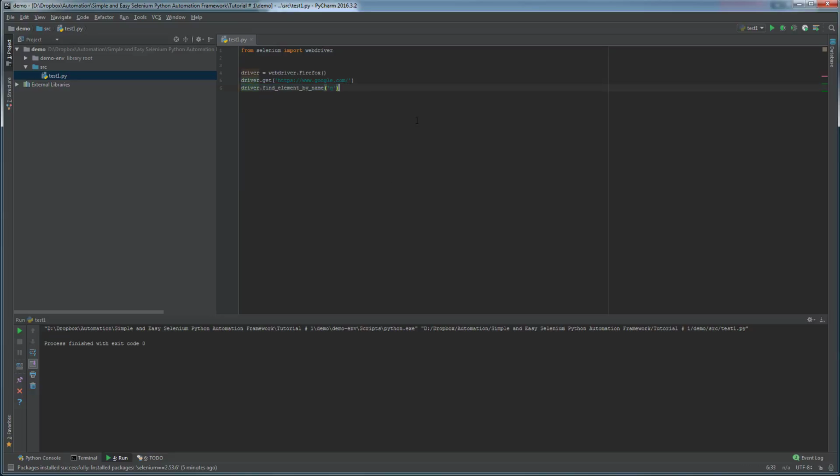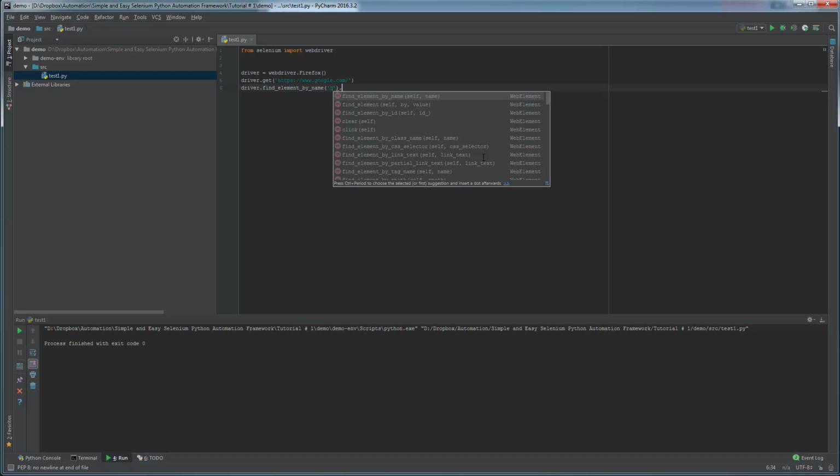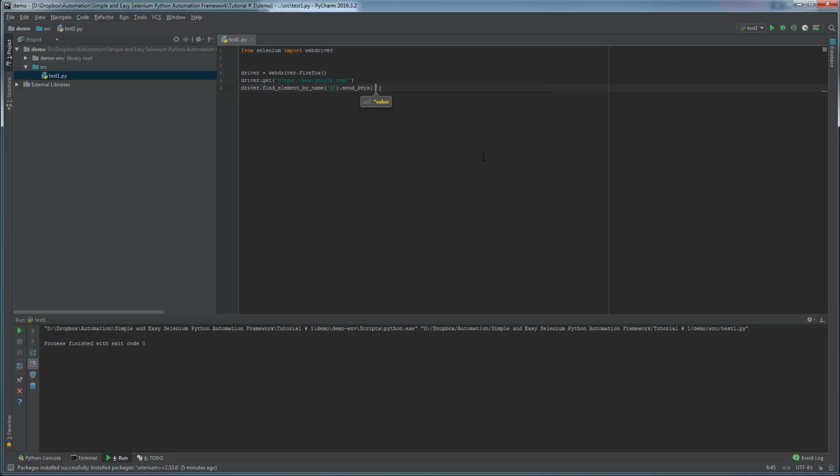So now I need to specify what action I want to do with that element. So I'll say dot send keys. Basically you're asking it to type something in there. So I'll ask it to type testing.